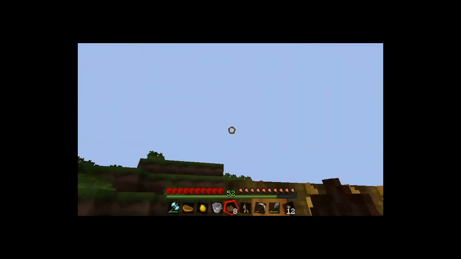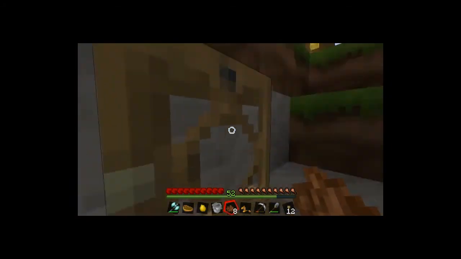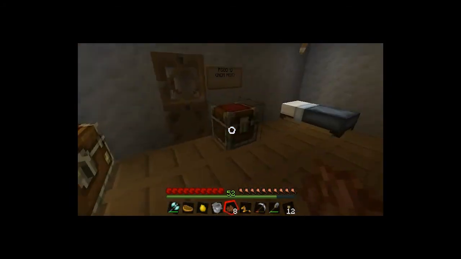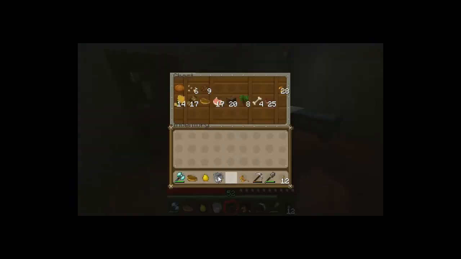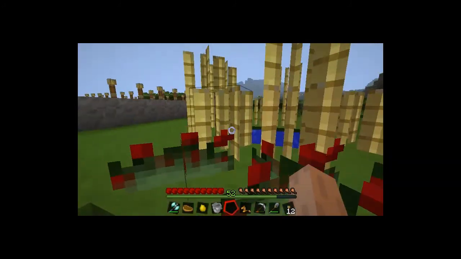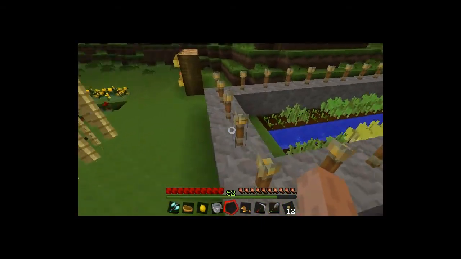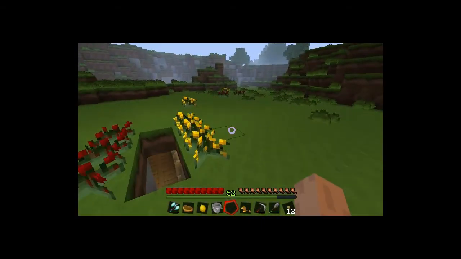And let's see here. I need to go find some obsidian so I can make an enchanting table. Alright, well, I think I'm going to go find some obsidian, guys. I'm going to find it off camera because I have no clue where I might find some. I'm going to go look in some caves and stuff if I can find one of those.